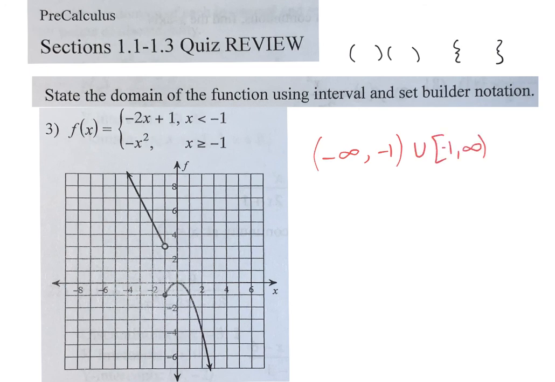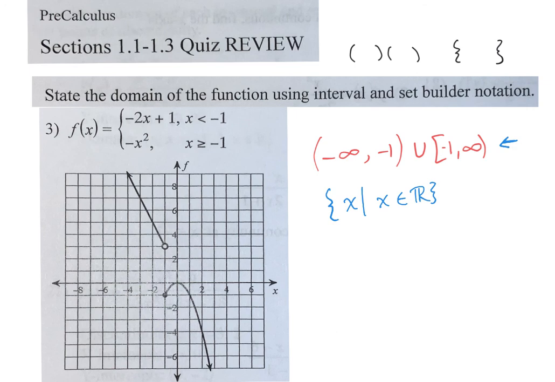And then set builder notation is going to look different, because it's going to look like it's continuous for set builder notation, because it really is all real numbers. I mean, this is defined at all real numbers. So x is an element of real numbers. So in this case, this is actually more detailed and gives you a better picture of what's going on. But it asks for both, so that's acceptable there.